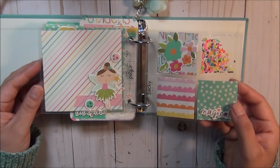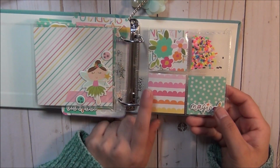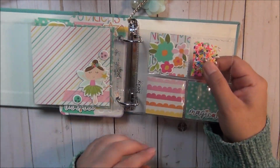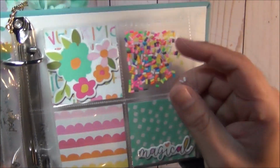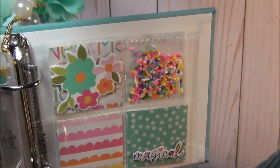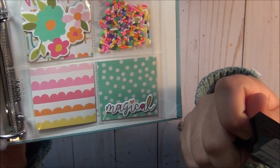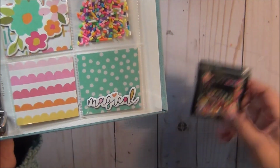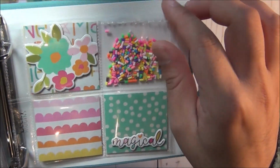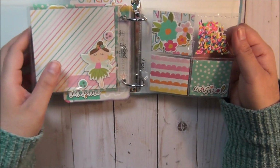And this is the final page, you guys. This is, of course, just made like a little cluster with the little fairy in here for a picture. I would hope she would put a picture here underneath the word, and then some pictures here. And for the very first time, I made one of these. Usually you could put sequin in some of these, but I actually used the Decorative Details by Brutus Monroe, and this is called Sprinkles. Fox Sprinkles, is that the name of it? Yeah. And I thought that the colors went super well with this collection, so I just hand sewed the top of it, and they have that to include something different and simple.